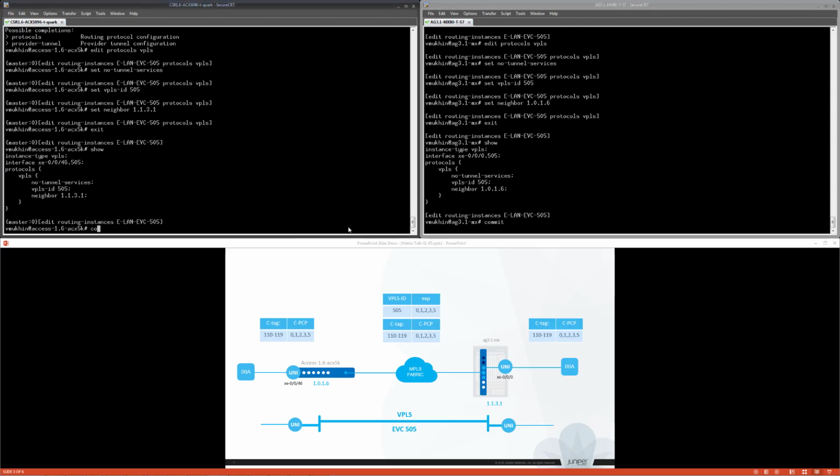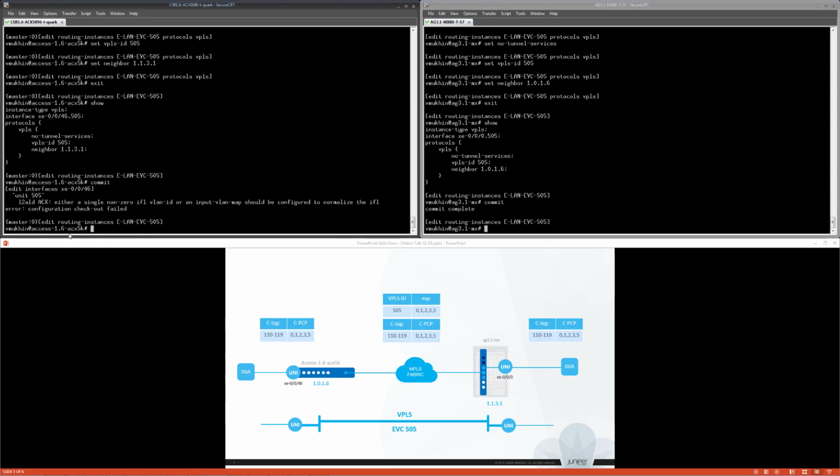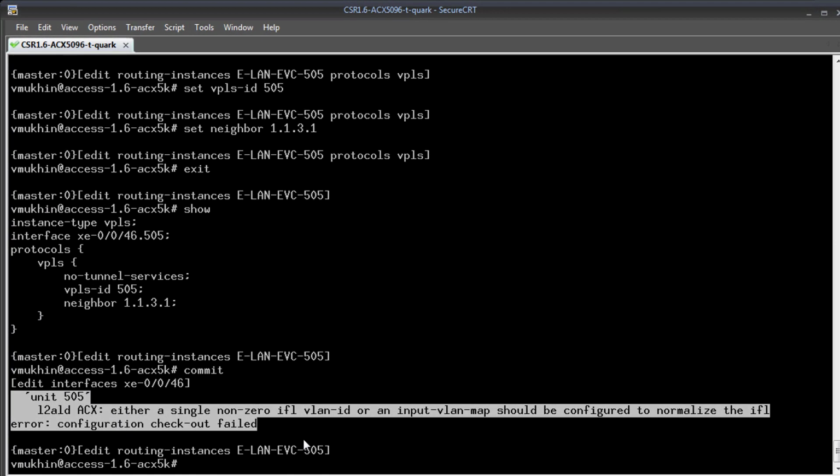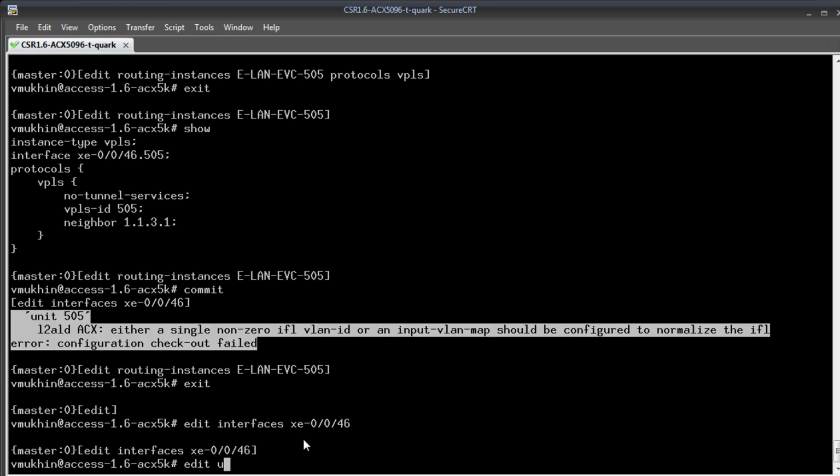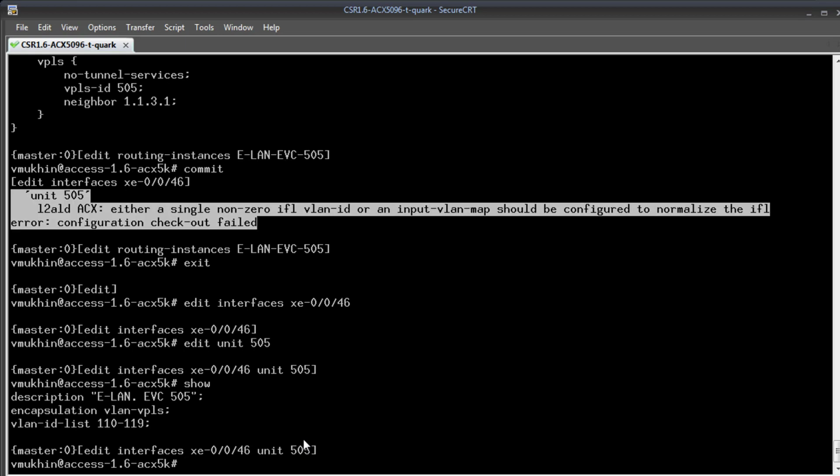The configuration committed successfully on MX, and we see that on ACX the configuration hasn't passed the commit check. Specifically, ACX needs every bridge domain, including the VPLS instance, to be normalized to a single VLAN, while our setup tries to send a list of CVLANs. To achieve this, I'm going to follow the recommendation given here and use a VLAN map to normalize my VPLS VLAN.